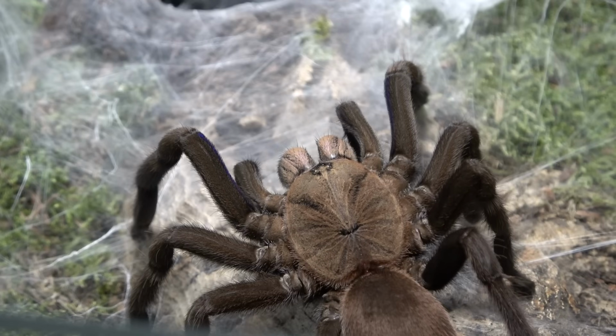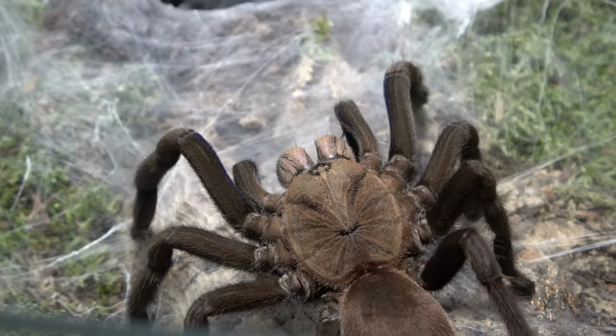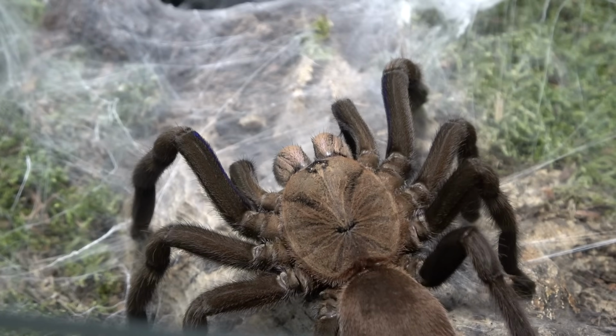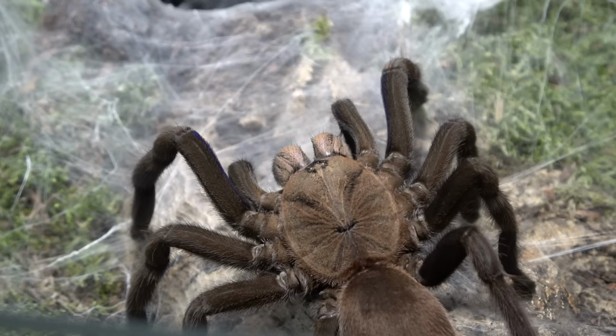As you can see there, she's actually a really nice brown. She's a beautiful looking spider. She's got a good sized abdomen on her. And hopefully, this time round, we will have a successful pairing. We will try and pair them again, and we'll see how that goes. As you know, we always like to try and do them twice and see what comes of it.